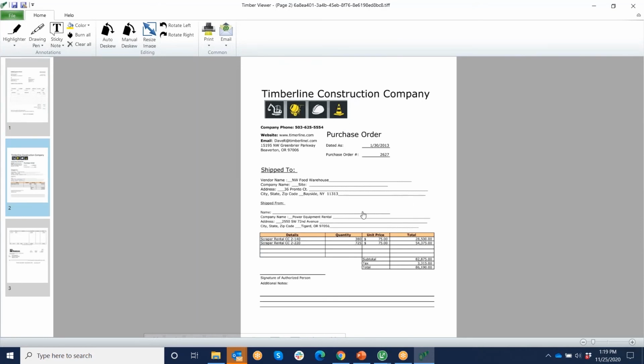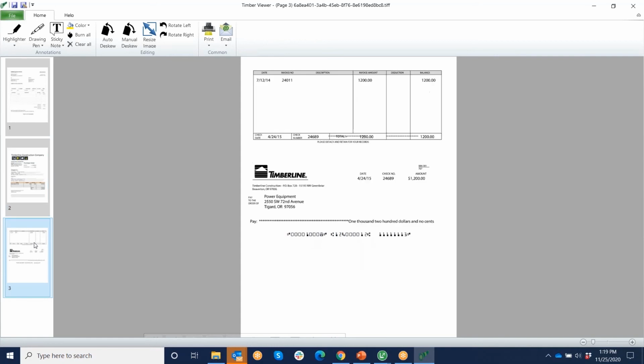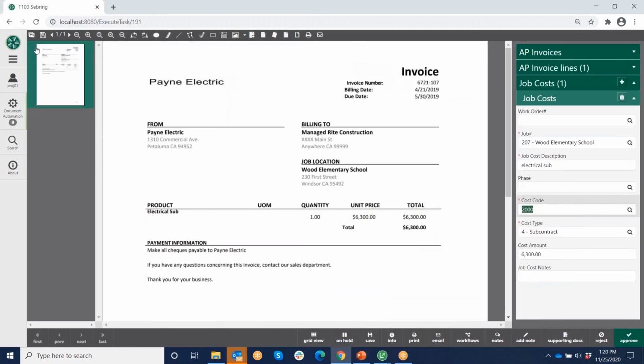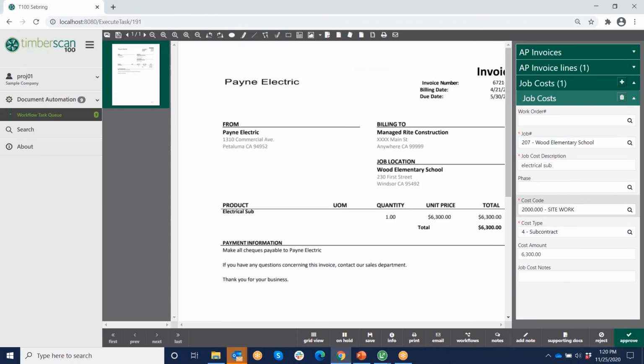And then once you actually select those invoices for payment and process your payments, if you attach the check record to that invoice, you'll also see that here in your packet of information. So you have that visibility not only within TimberScan, but also within Sage, which is really nice. Now, we'll take a look at how we got that check record attached to the invoice packet.